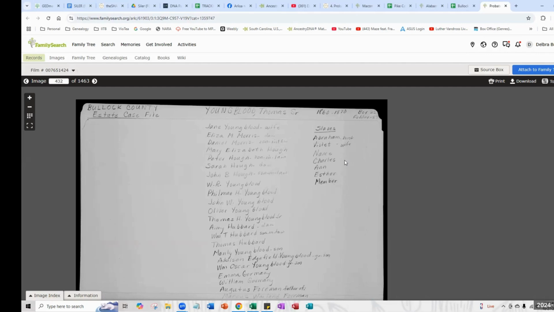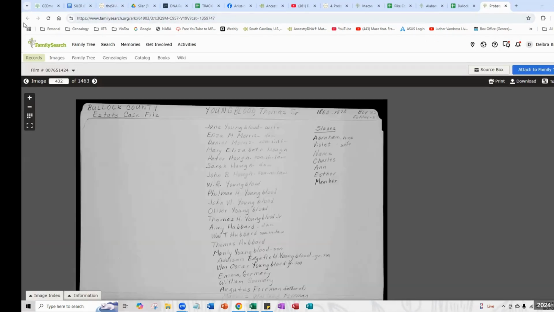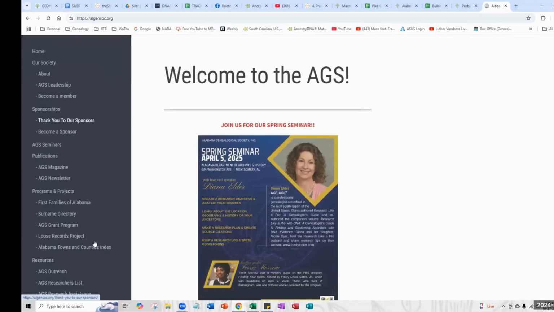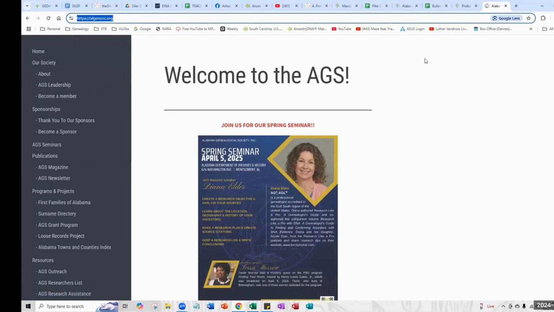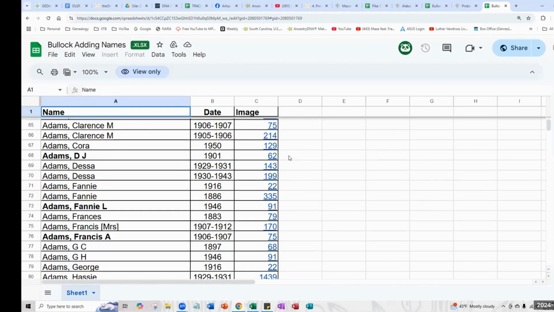May I ask a favor? The previous page that had the type names, could I just get the URL of where you were? Well, where you find it is if you go to the Alabama Gen website. Hold on. Where did it open from? That website doesn't stay consistent. I can't hit the back button. So hold on, it's Algensoc, and on the left-hand side, you just choose loose leaf. Alabama Genealogical Society, Algensoc, and that's .org. Yep, .org. But the bottom line was the name Wanamaker.